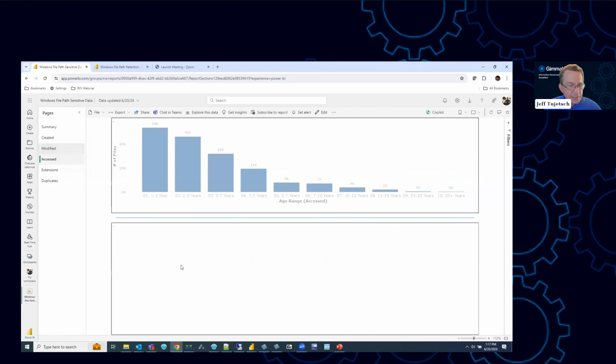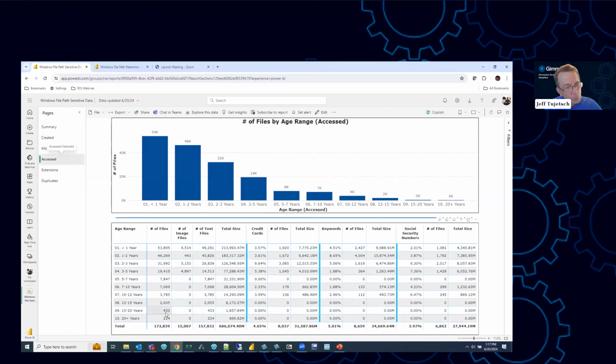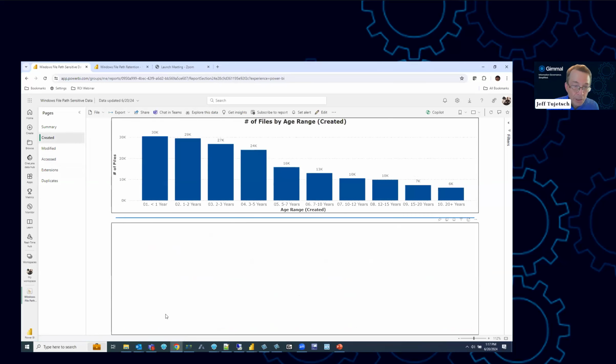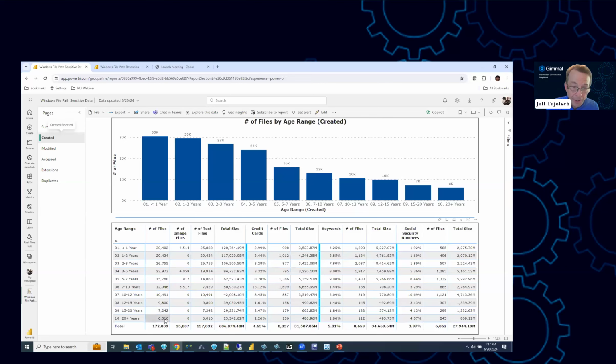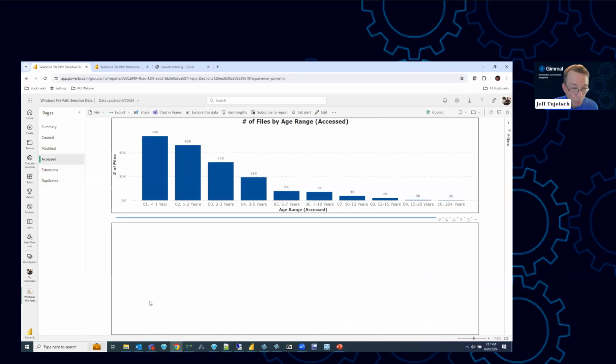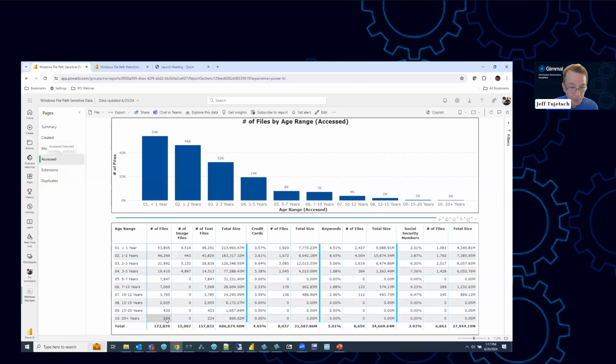Now if I go to access, suddenly we're looking at 433. If we were on a call right now, I would challenge somebody, saying, what does that mean to you? I'm going to give you the answer. What that means is, going back, we have a lot of files that were created and modified 15 to 20 years ago or more, but nobody's using them. So my estimation is those are obsolete files. We don't need those anymore.